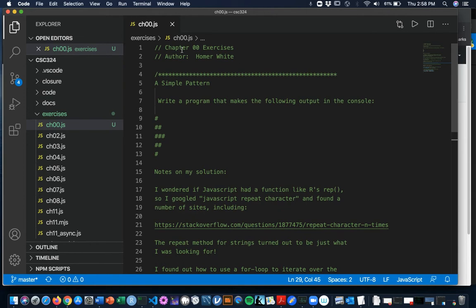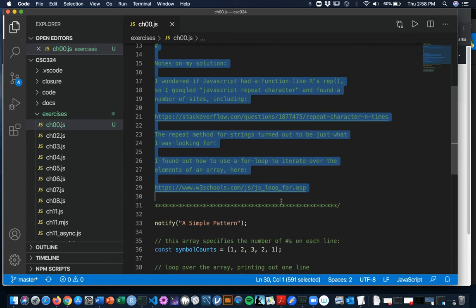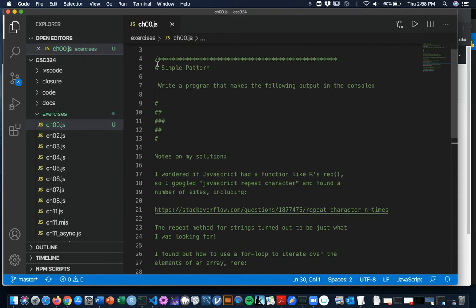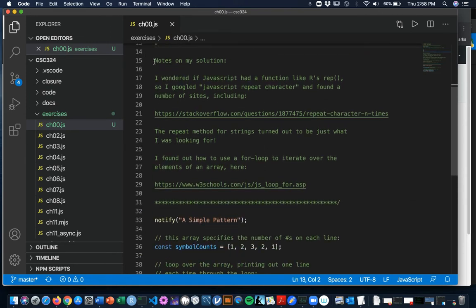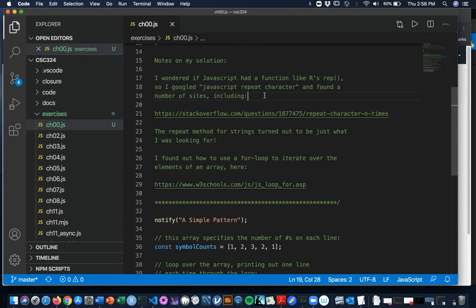If you want to do comments just one line at a time, then you only need two forward slashes, and then everything else on that line is considered a comment. So you'll notice I've got a couple of one-liners at the top saying the name of the assignment and who I am. And then for every problem, I'm going to have a comment block that includes a pretty good description of the problem, along with any overall general comments on how I got my solution.